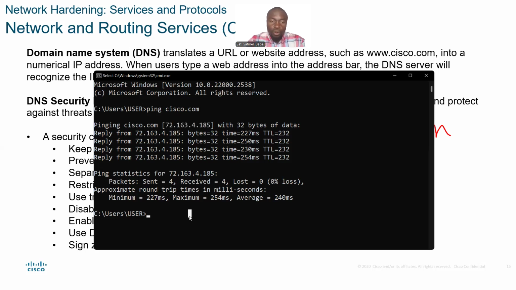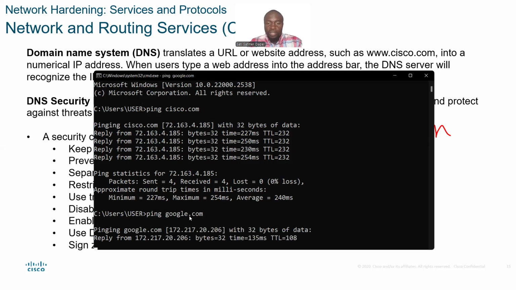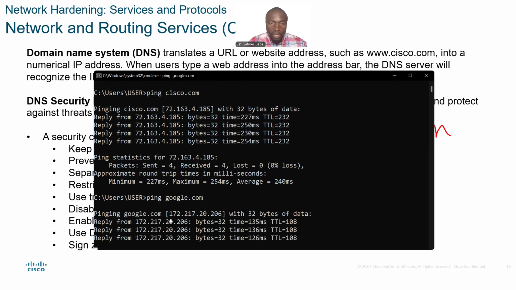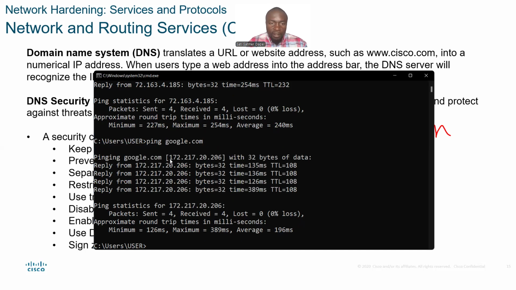I can do it for Google. Say google.com, for instance. Can you see? It will give me the IP address for Google. Now, what it means is that instead of typing google.com on my browser, I can easily pick this particular IP address and put it on my browser, and it will be able to bring up Google for me.